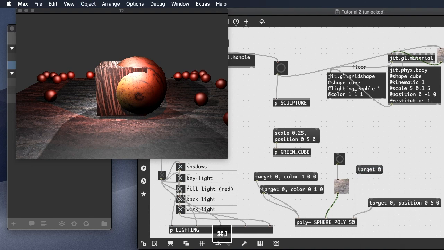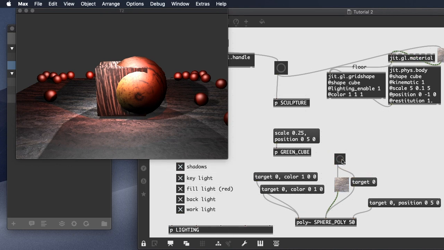Target 0. And this wants to be to the right of the texture I'm sending in. And this is going to take a moment to render because it's taking this image and turning it into a texture for each of the spheres. But once it does, we'll see that the individual spheres all bear the texture that we've sent to them.